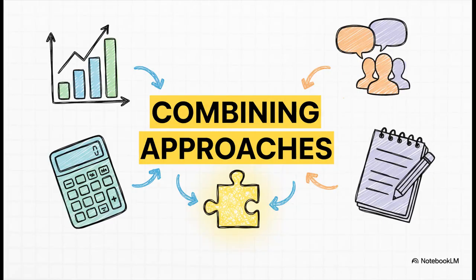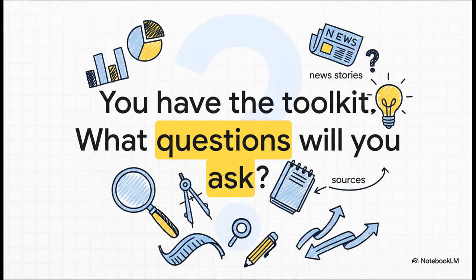And this really brings us to the biggest takeaway of all. The best, most convincing investigations almost never rely on just one tool from the kit. They combine them. They use the numbers to see the big picture, and then they use the stories to understand the human details behind that picture. And that's really the whole point. Now you have the investigator's toolkit. So the next time you see a statistic or a study or some story in the news, you can ask those critical questions. Where did this evidence come from? Is it giving me the numbers or the story? And what part of the picture might I be missing?